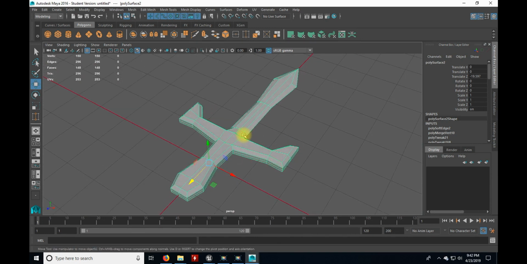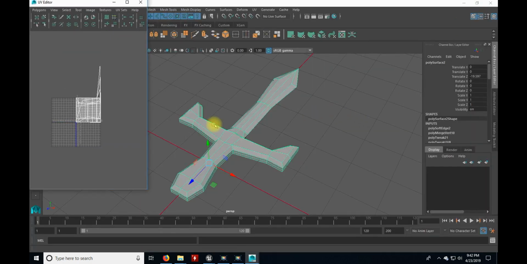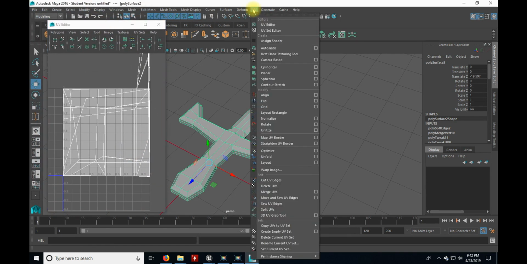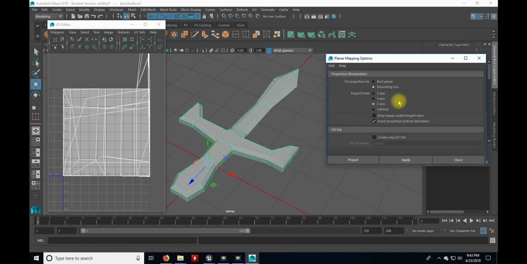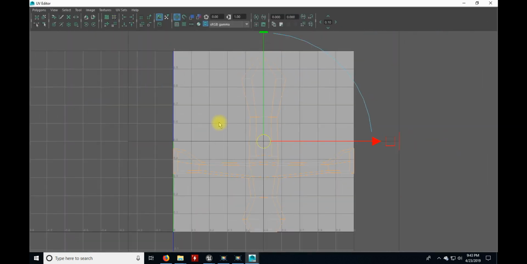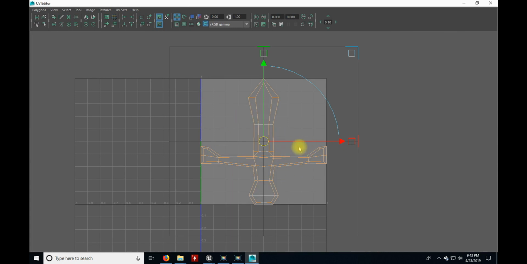Alright, I've got my sword. Let's go ahead and do the UVs real quick because we need those. You can see the UVs are not very pretty. So I'll bring this up, go to my UV editor. I will do a planar from the top. So planar options, I'll grab the Y value and then hit from the top. That gives me this projection. Close that, open this up, hit the little darken button so I can see my sword.